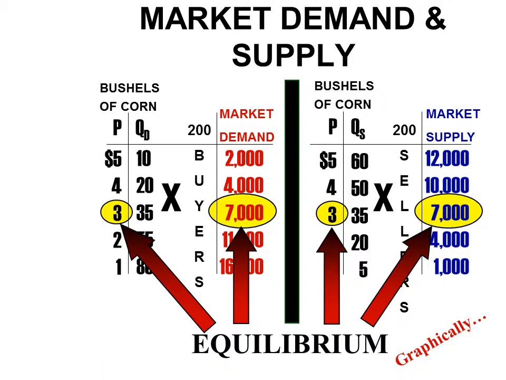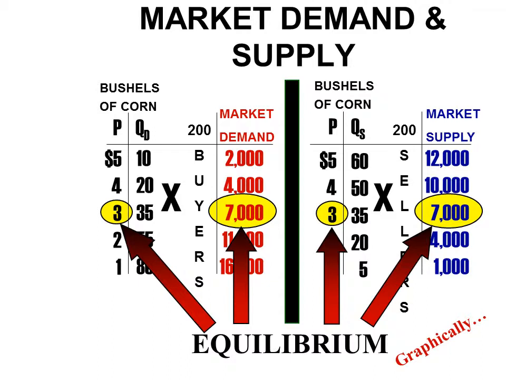Now remember, it's important that we got to this point through the interactions of buyers and sellers, collectively acting in their own rational self-interest. So buyers trying to maximize utility, sellers trying to maximize profit. And according to Adam Smith, and most economists would agree with this, rational self-interest and competitive forces tend to lead to the most efficient use of an economy's scarce resources. Well, a couple important ideas here.